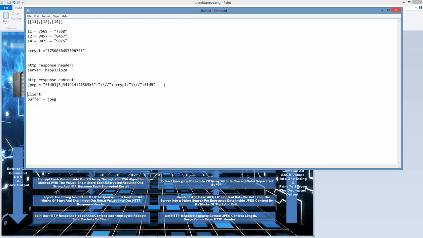And how are we going to do it? We're going to do it through a couple of methods. One method is the length of the HTTP content. In each packet we get, we'll need to calculate each time the number of bytes we got and decrease it from the buffer.